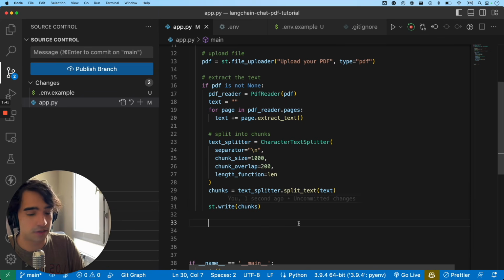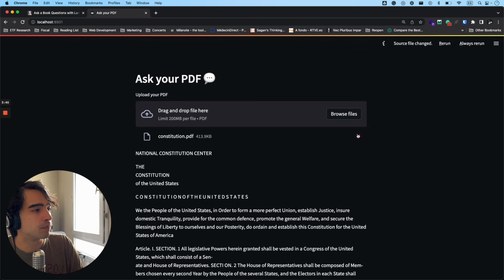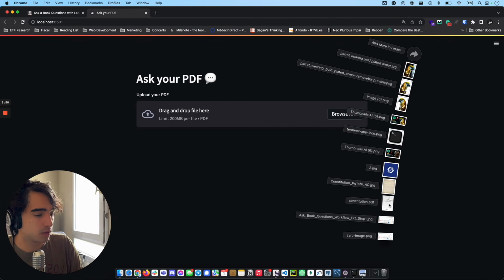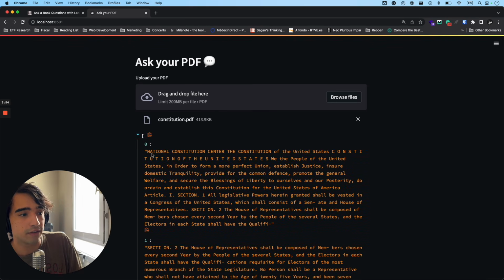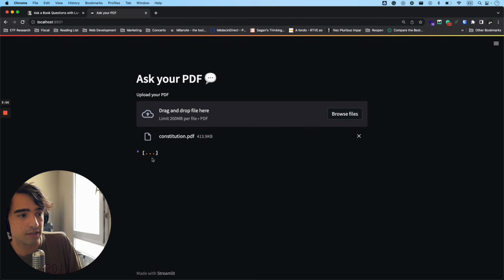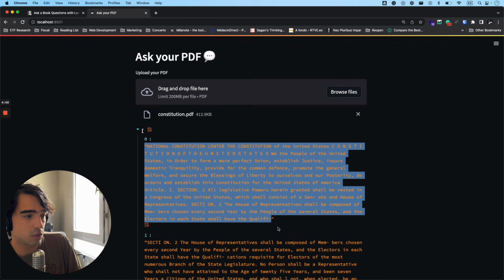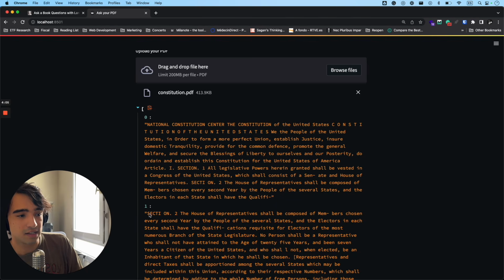Right? So I'm saving, coming back here, refreshing the page, and once again I'm going to upload my constitution, and there you go. Here we have an array, and you can see that the first chunk goes all the way to qualify, I don't know, but then the second one starts at section 2.